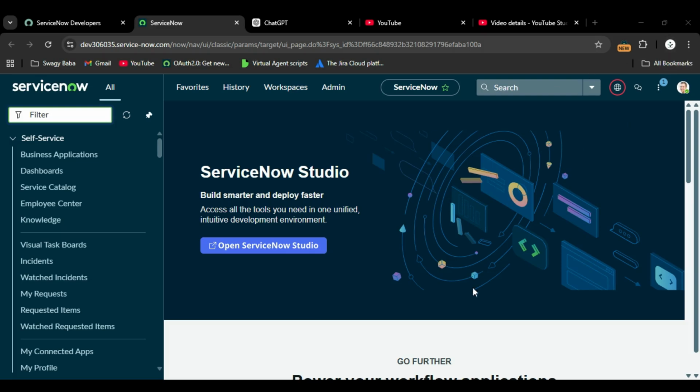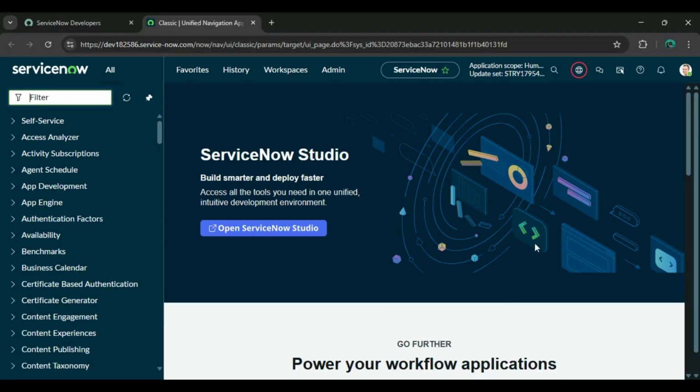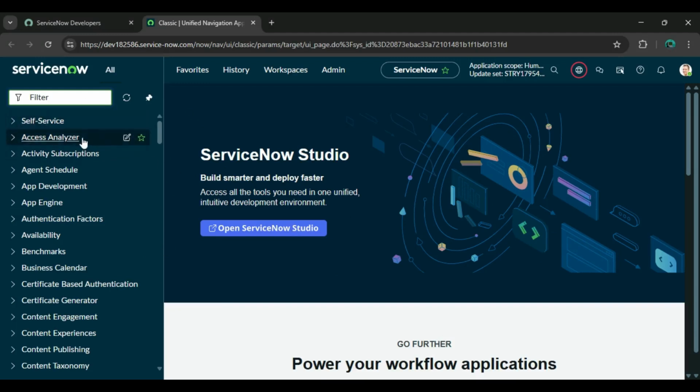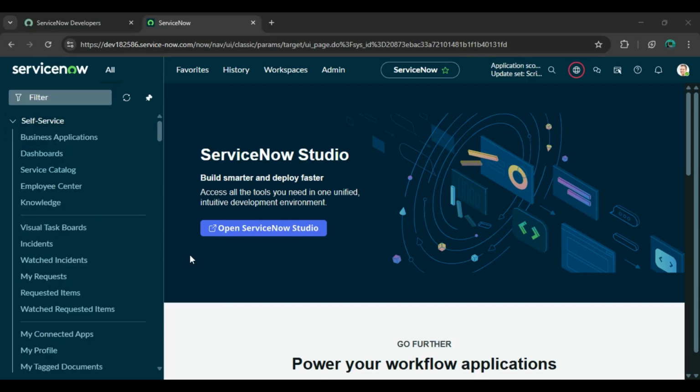And the other instance I have opened in another browser window with a different Google account, and this one will be our SOAP web service consumer. From this instance I will make a SOAP API call to the other instance, and here we have to configure a SOAP message. For the demonstration, I have already created a SOAP message.